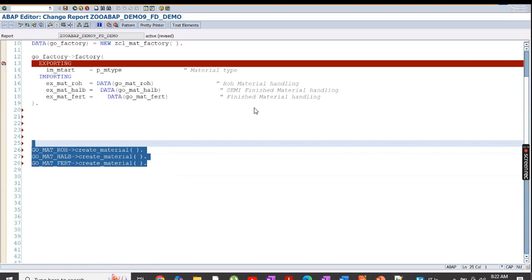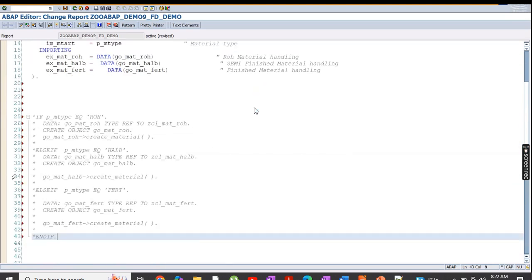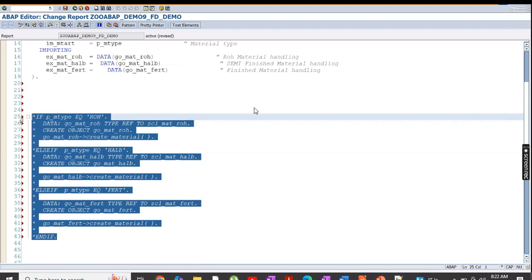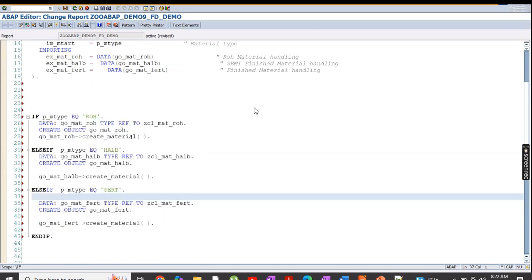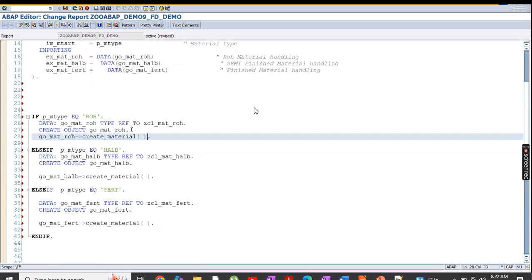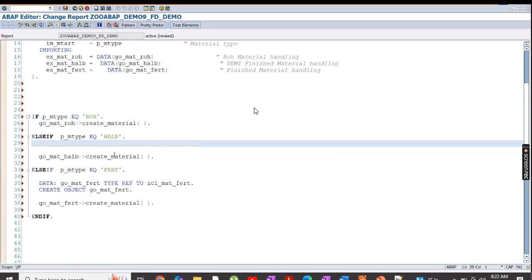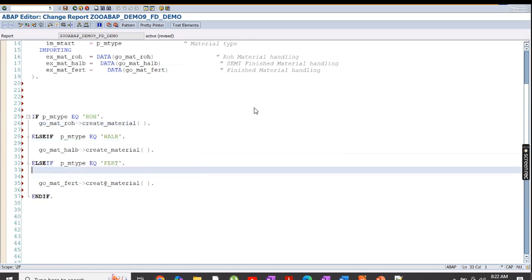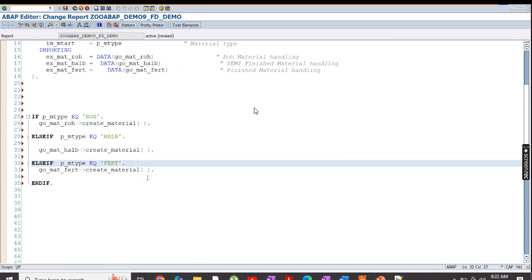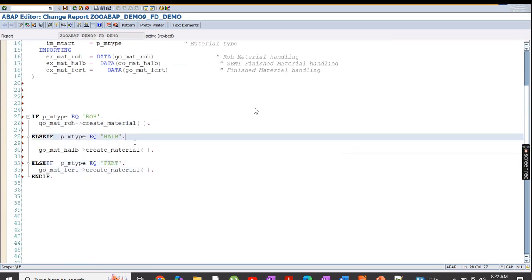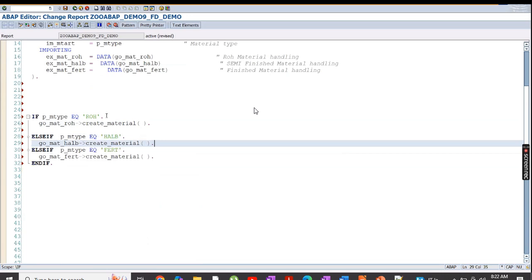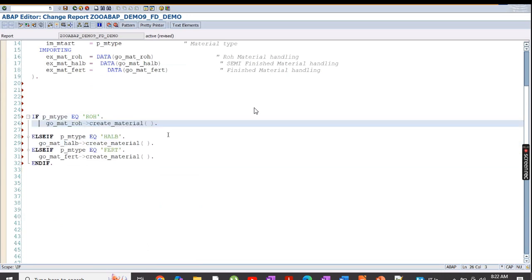It's already there. I can reuse it from there, Control V, and uncomment this one. So this piece just remove, this piece also remove, this piece also remove. So at least the creation part of the object we are able to remove, right?